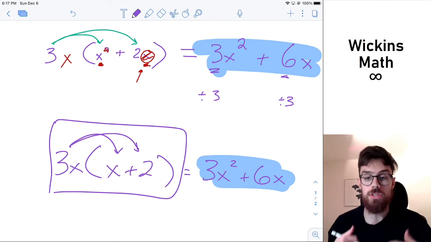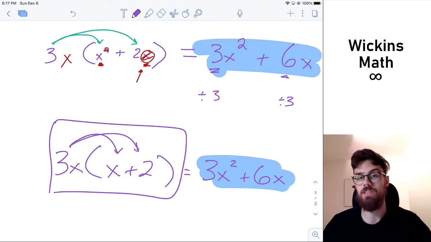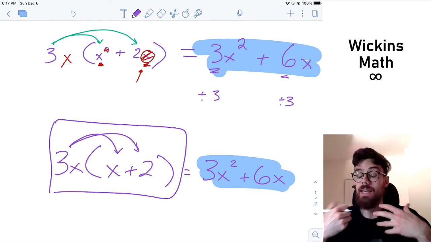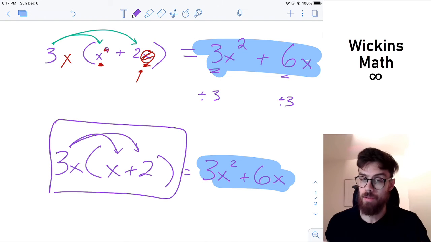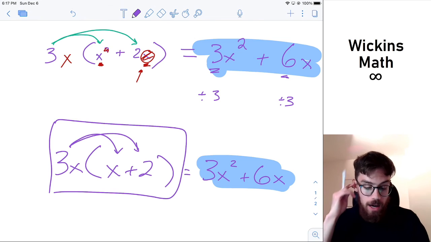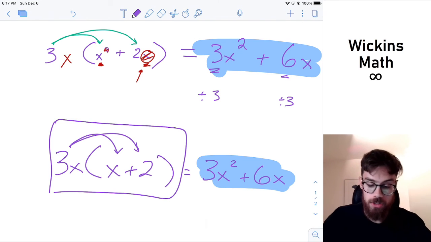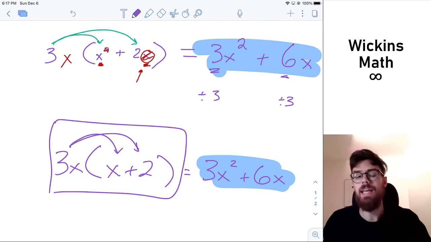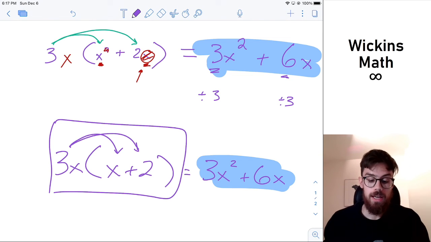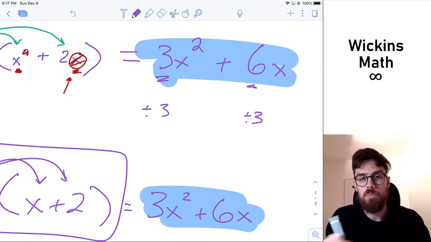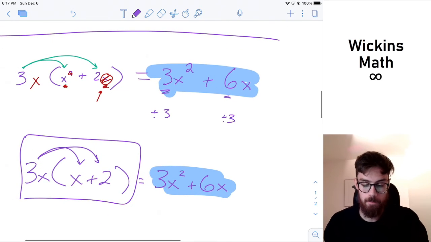This is the most we can take out, and that's what we're going to be interested in doing, is what is the most that you can pull out? What is the, again, greatest common factor between those two terms? What is the greatest thing you can pull out? Now, it's okay if you don't pull everything out the first time. As you saw what I did right there, I pulled a 3 out, and then I was like, oh, I can still pull an x out, and I did that, right? Or you could maybe see from the very beginning, oh, 3 and x exist in both places, so I can pull them both out at the same time.